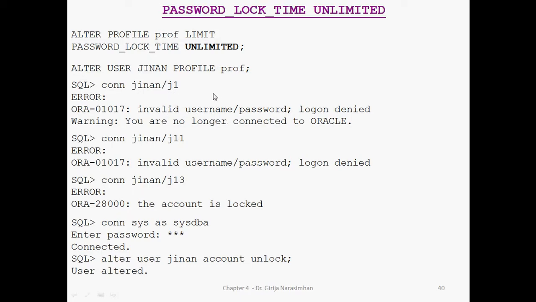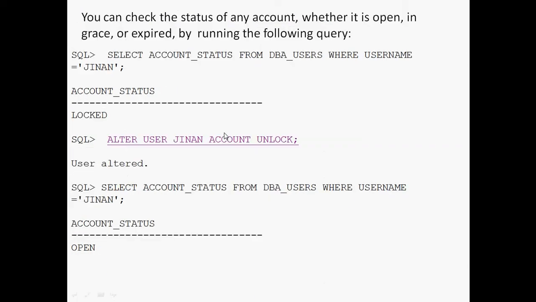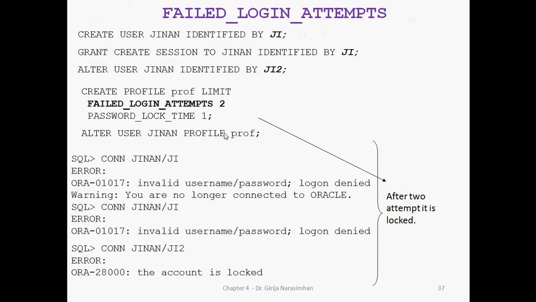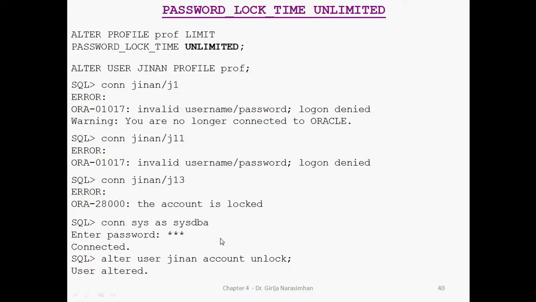My password is J1, I am giving. Error is J11. Okay, no error. So what is my password? JI2. This is what I used in the previous one. Here I can use JI3. 2 attempts failed, already it is there, so it is locked. Now connect password is password. Alter user account unlock.